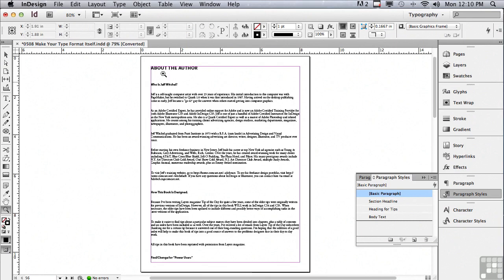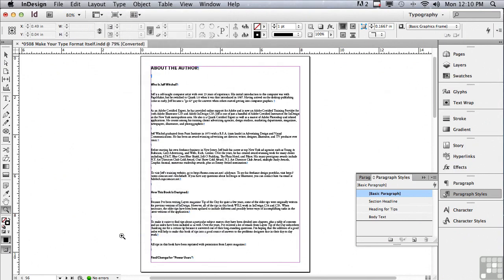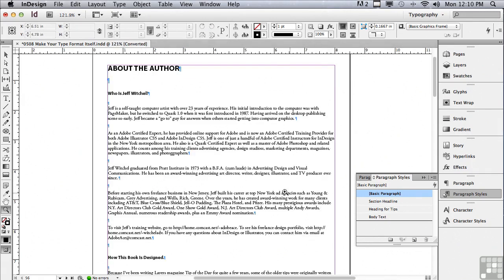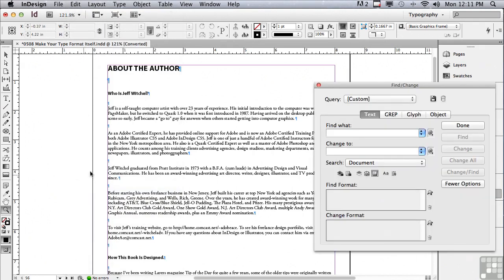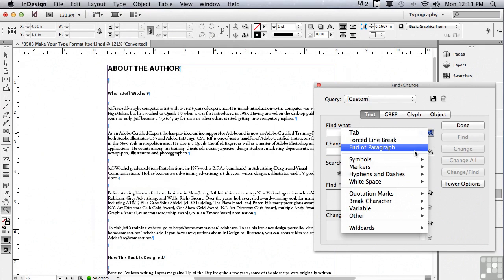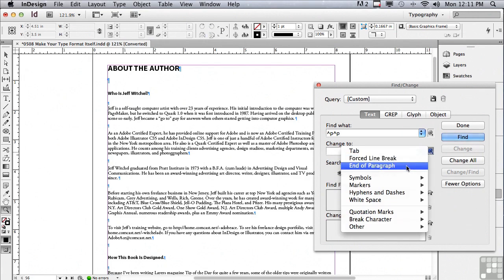Well, now that I have my text, first thing I'm going to do, go under my Type menu to show hidden characters. That way I could actually see there are double returns between paragraphs, and I can do Find Change. Why don't we do that? I'm going to go under the Edit menu to Find Change, and we're going to start with, in the Find What field, end of paragraph and then end of paragraph. So I'm telling it to look for any double paragraph returns, and that little @ sign, which is going to give me special characters for replacement. And I'm just going to choose end of paragraph again.